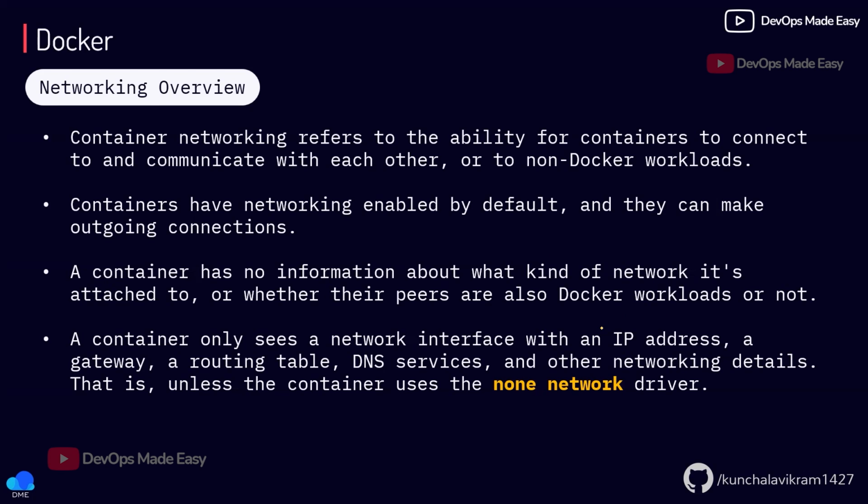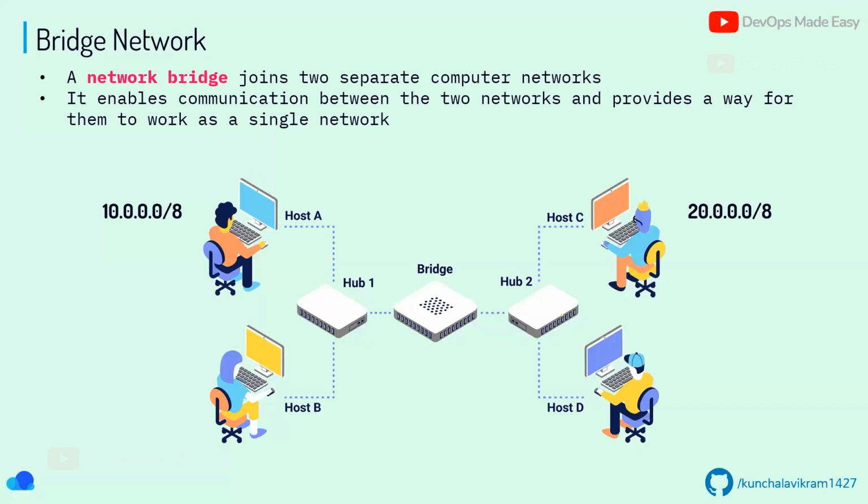Just like a container gets its own file system, we talked about namespaces, right? We have networking namespaces, file system, process namespace, which means every container gets its own networking. But before understanding what networking options we have and what networking your container uses, let's talk about a few basic concepts in networking. In networking, we have bridge networks, right? What is a bridge network? It basically separates two different networks, correct?